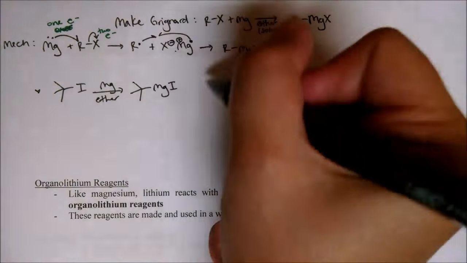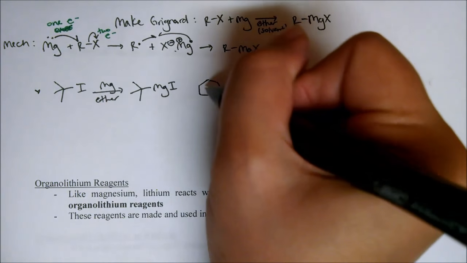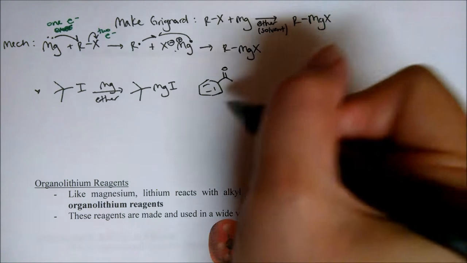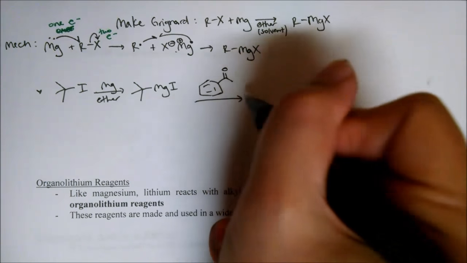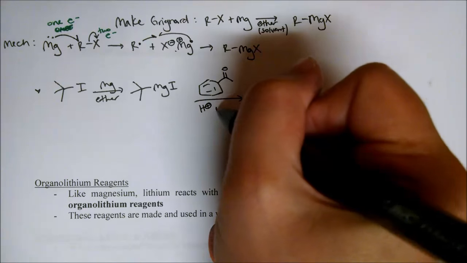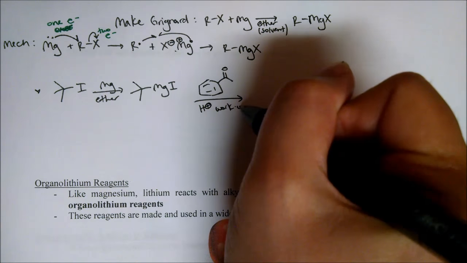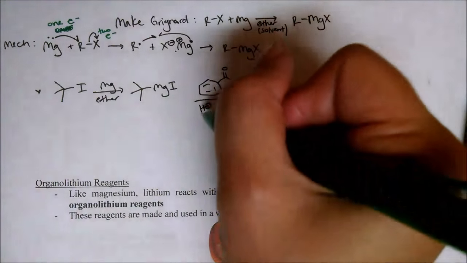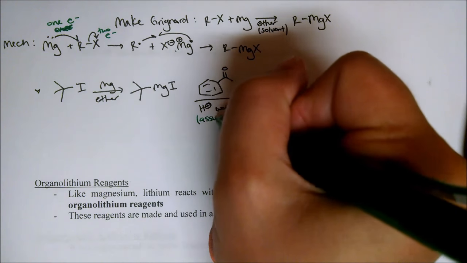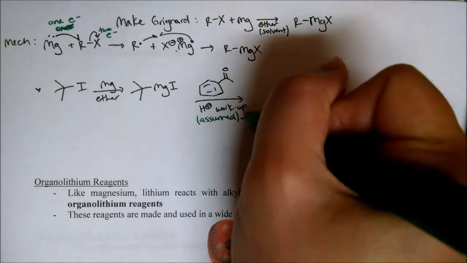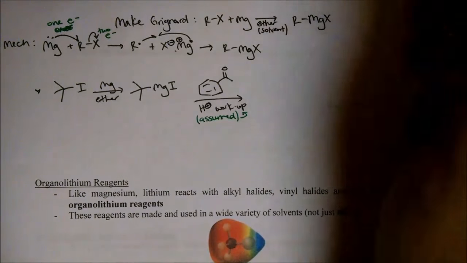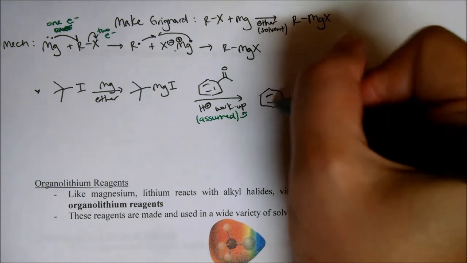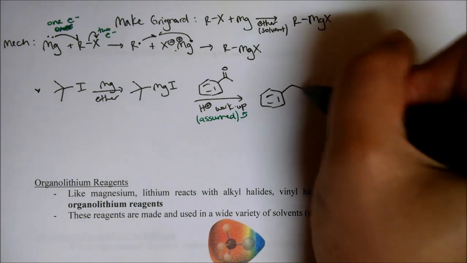And then as soon as we throw in an electrophile, let's use this aromatic electrophile. And yes, we do have our acidic workup, which again, I usually leave off. I usually still assume it, so we'll just write that: assumed. Regardless, we then get our racemic mixture of alcohols, as long as we make a chiral compound.